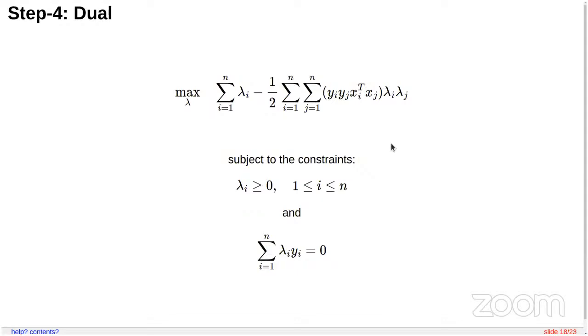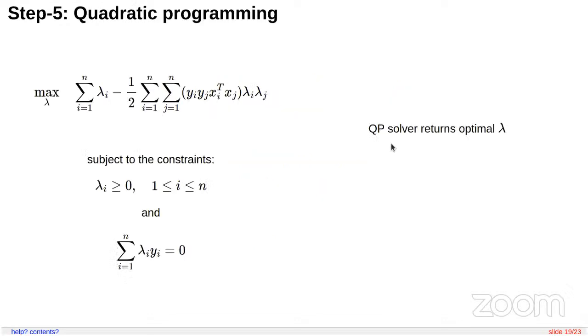If you observe, this is what is called a quadratic programming problem. In fancy terms, but it is quadratic because you have lambda squared, in some sense lambda i, lambda j. So the degree is going to be 2. The objective function is quadratic in the variable that you're trying to optimize, which is lambda.